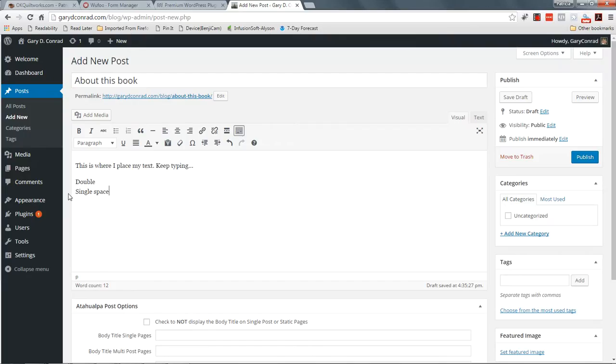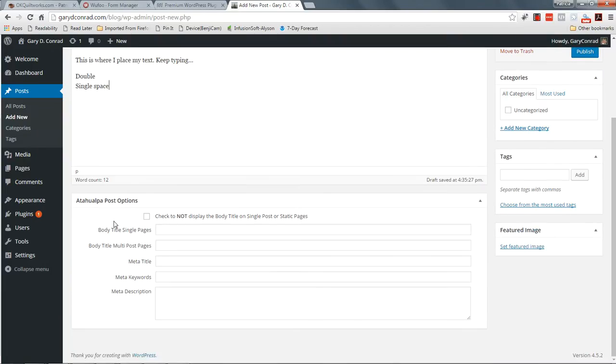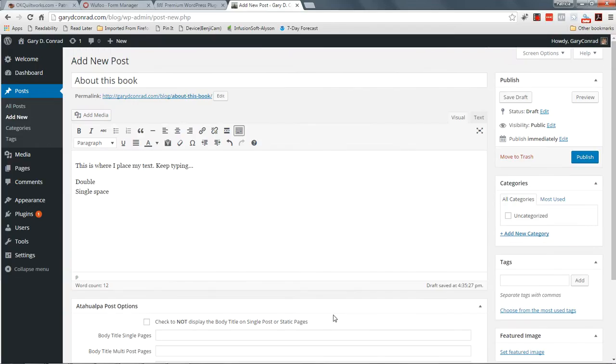If you do something and you'd like to undo it, and deleting it just isn't going to get you there, here's the undo button. And so you can pretty much ignore this for right now. We'll get into the areas that are lower on the page here as your blog grows and as we have more of a need to do that.